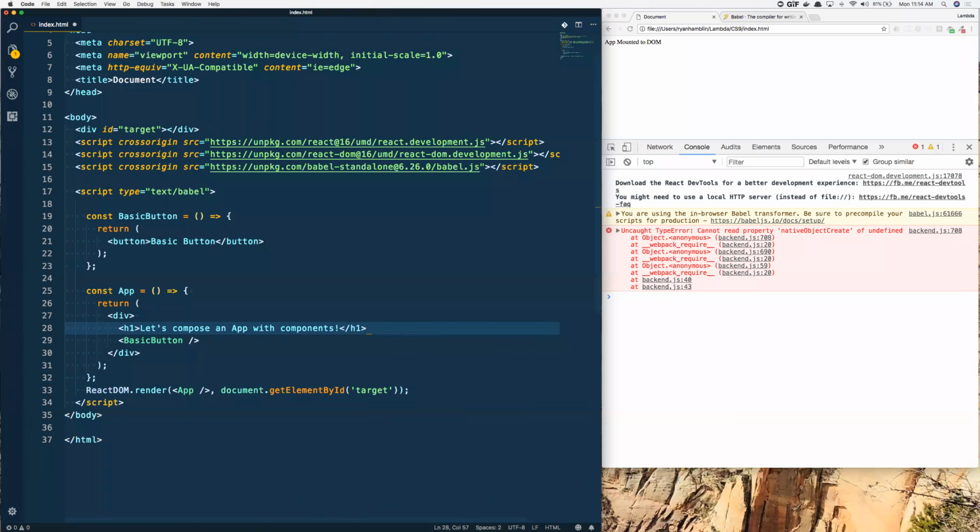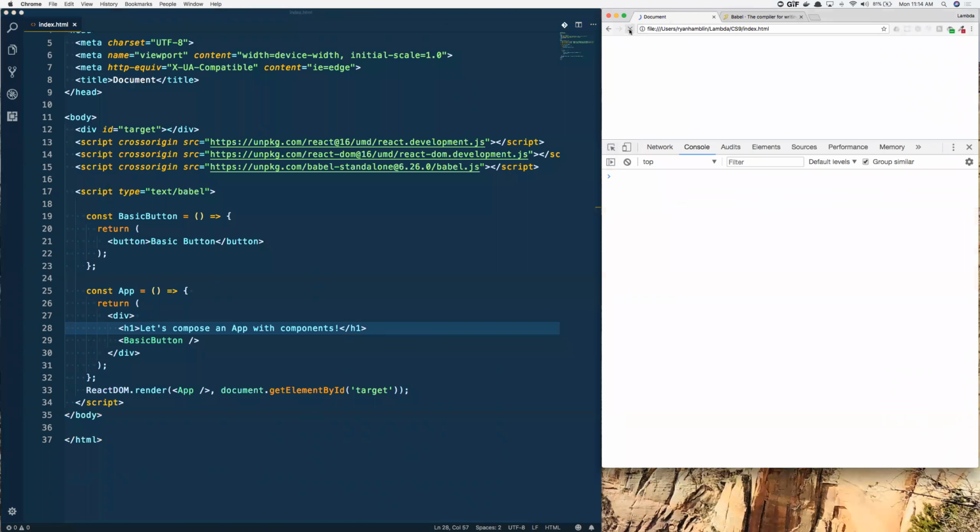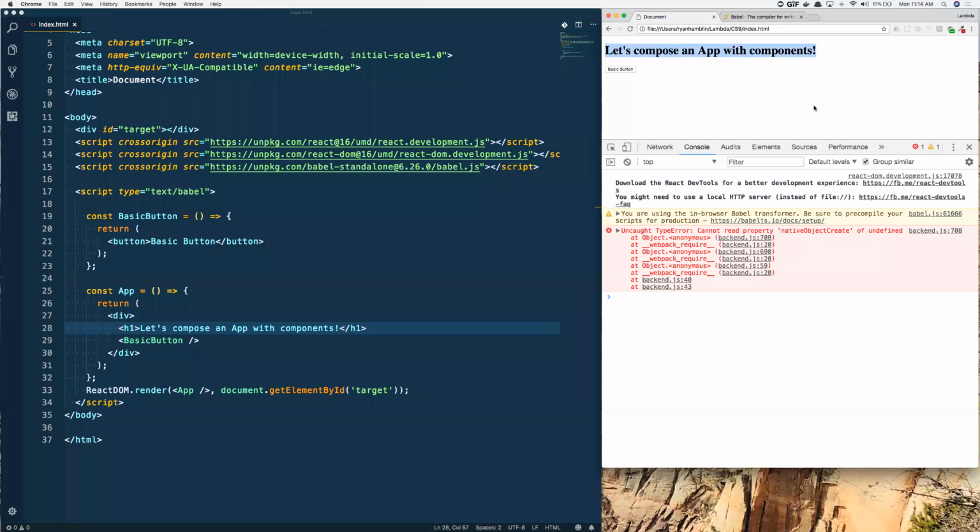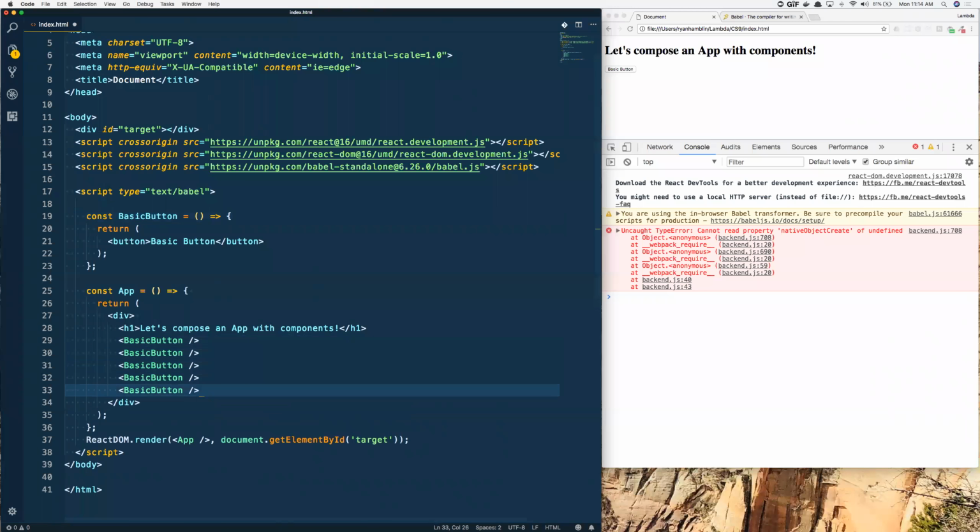Give this a little pizzazz. Refresh the page. Check it out. Now, if we need that same button, just our basic button, all we have to do is just add a bunch of them to the screen. Look at what we're going to get. Buttons for days. I mean, how cool is this, right? This is just how you can build functions that make your HTML for you. So all they are just components and constructors. You guys already did this last week. You played around with these types of elements, these types of constructors, building blocks.